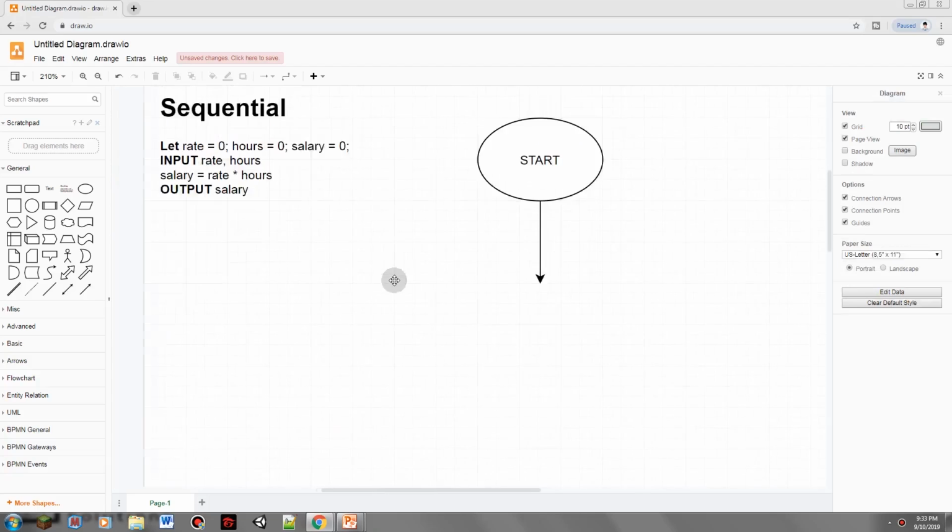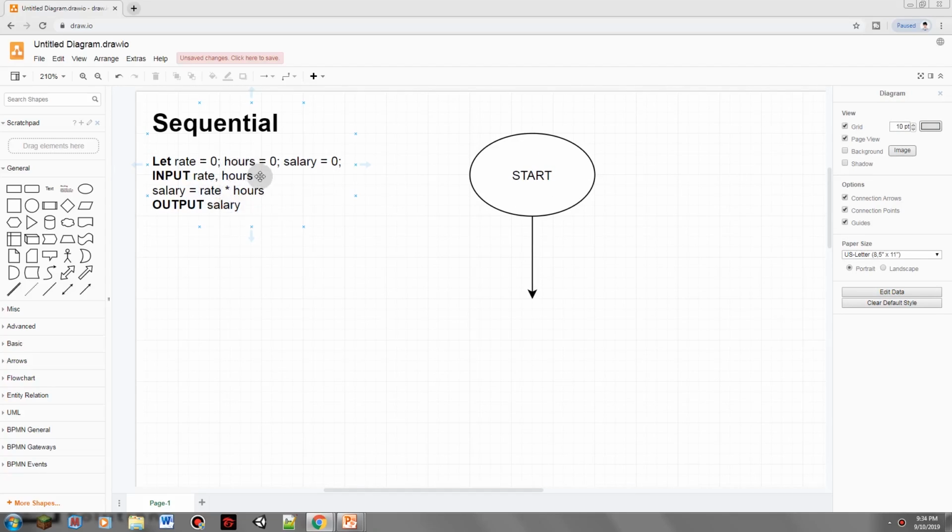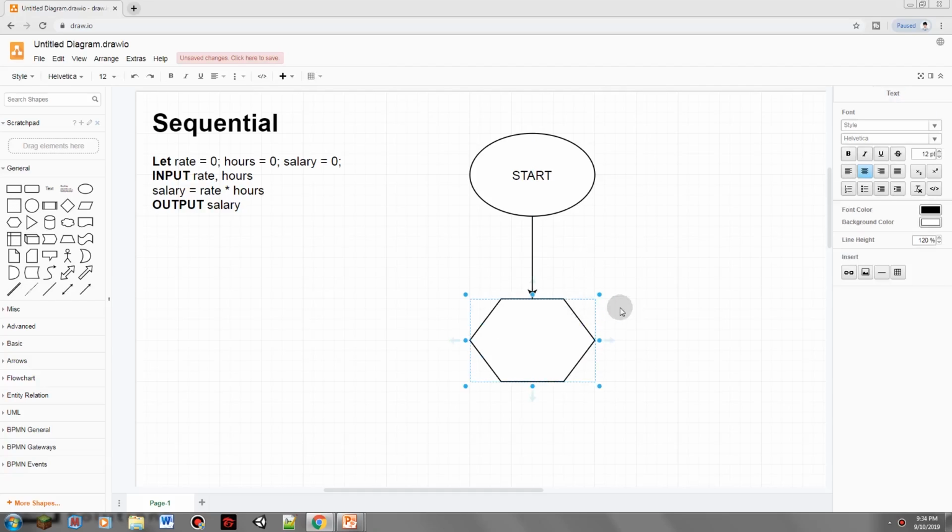Then, what is next? So, we can now follow our pseudocode because we already have one. We will use it as our guide to make the flowchart. As you can see, we initialized. So, what do we use to initialize in a flowchart? We use a hexagon. So, let's find the hexagon. This is called preparation. Now guys, when we declare variables here, we need to separate them using a semicolon.